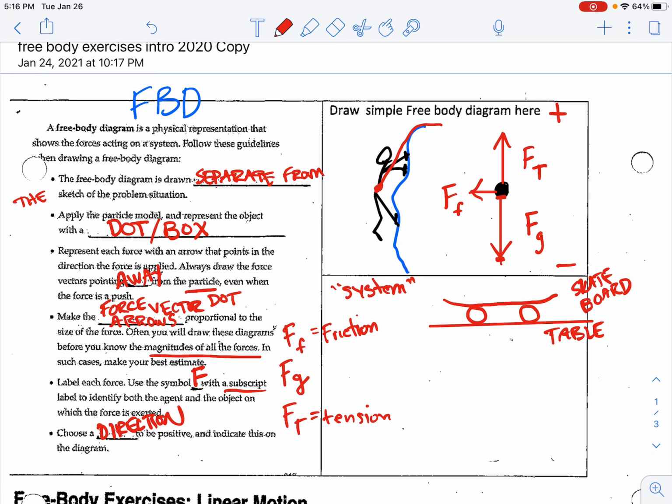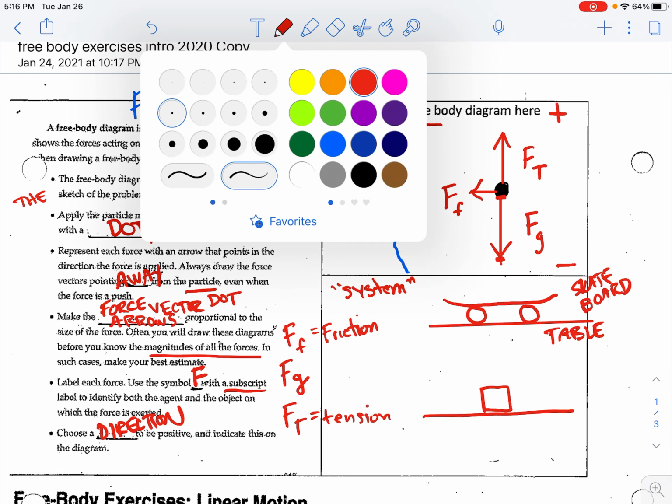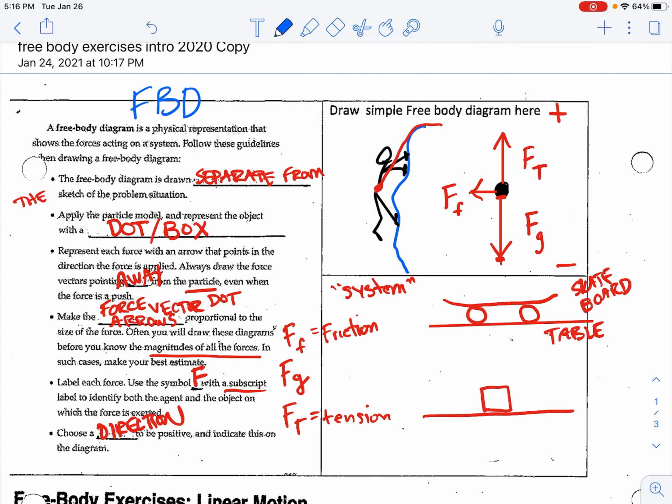So what I could do is represent that as a block. It's easier to draw than a skateboard, even though skateboards don't look like blocks. So there's the table. And then if I want to use a different color here, not to get it goofed up, then in the center of that block, I could put an arrow down. Whoopsie, it moved over when I made a straight line out of it. There's our straight line down.